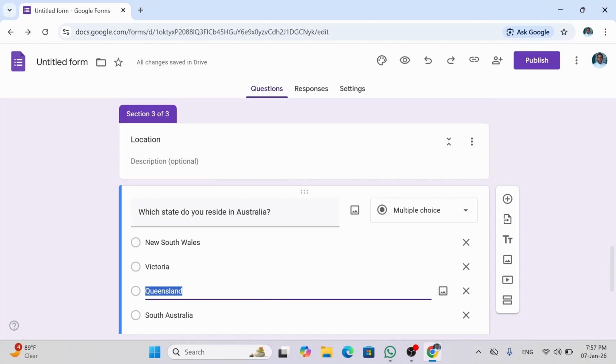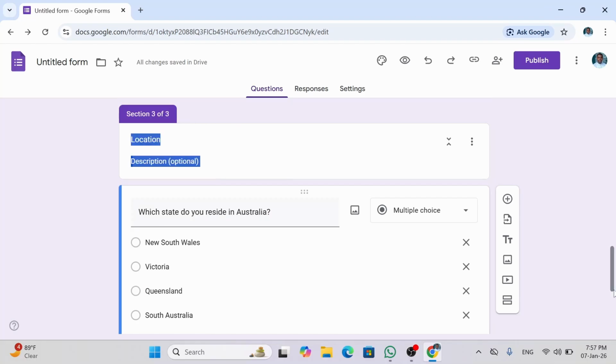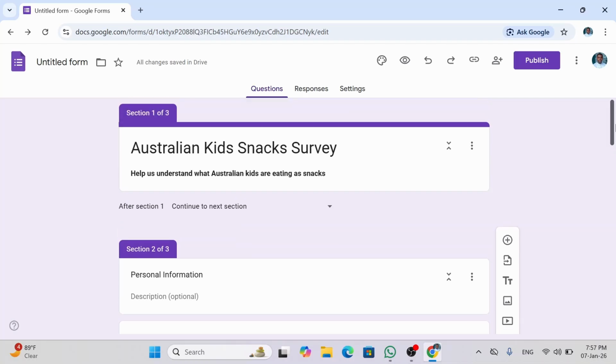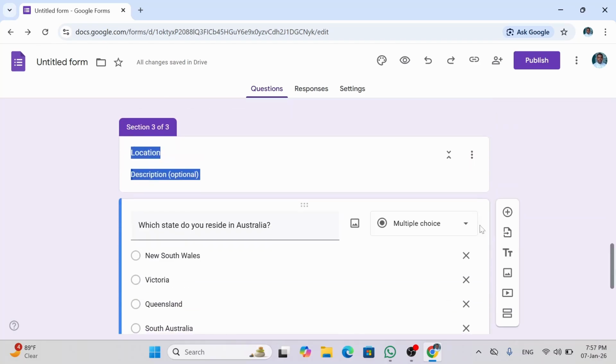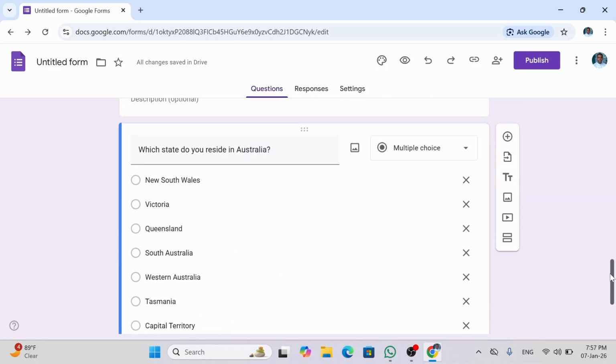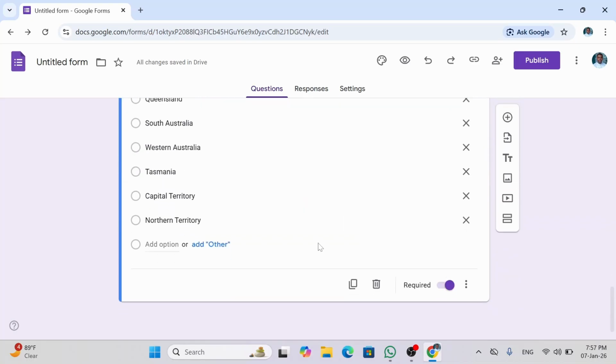And so this is section 3 of 3. This is section 2 of 3. And this is section 1, section 2, and then section 3. So I want to create section 4. I will make sure that section 3 is highlighted. I can click here, and then I click add section.